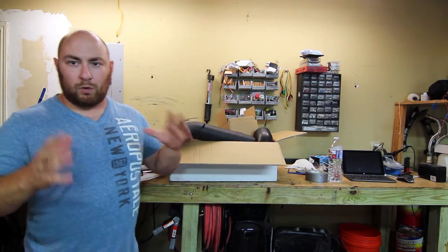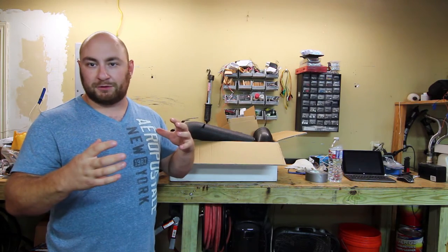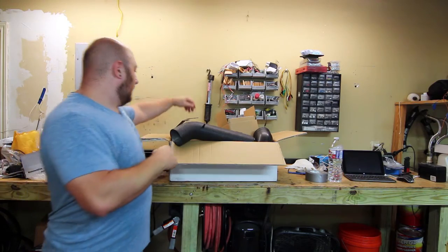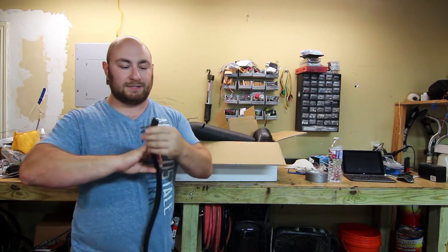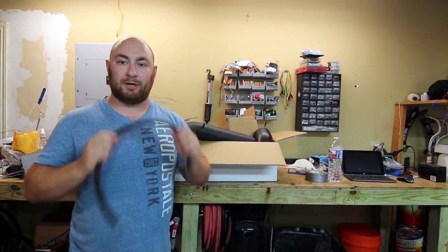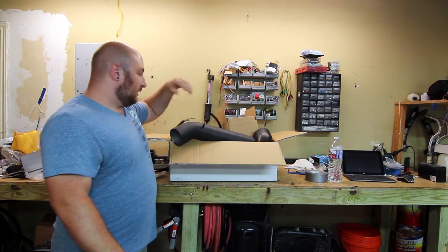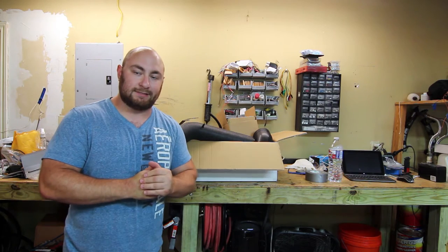Also this kit includes walls that build around it so that it holds the cone filter in place and helps keep some of the heat of the engine bay out of it. It comes even with this piece that helps seal it up against the hood — it's a real piece of weather stripping with a metal bracket in it so it should clip on pretty nicely. These are usually pretty simple to install but some of the Chinese ones require a little modification, and that's kind of the journey I'm going to take you guys on today.